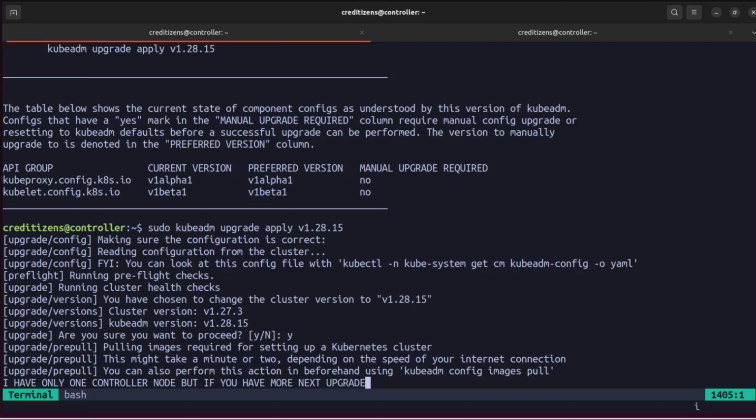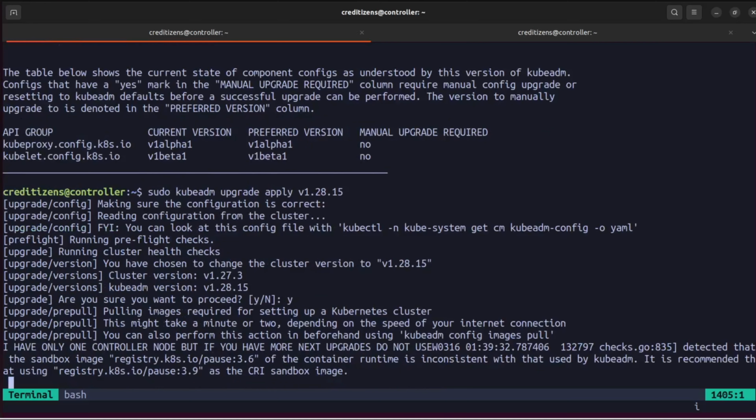So I have only one controller node, but if you have more, for next upgrades, just communicate here in the terminal, do not use apply. I already told you, from now on, apply is just used on one controller node, and after we just use upgrade node, not upgrade apply.